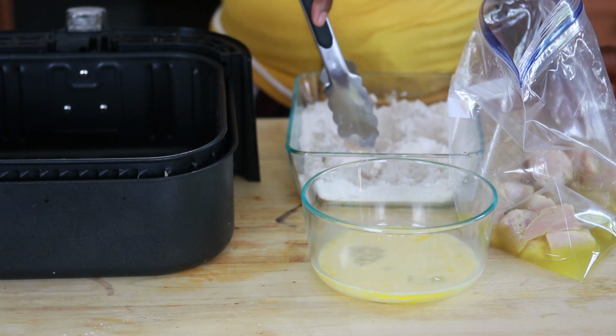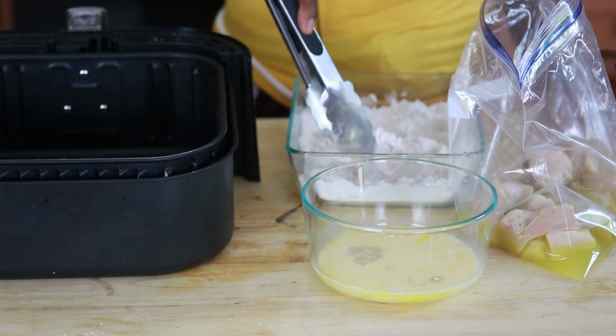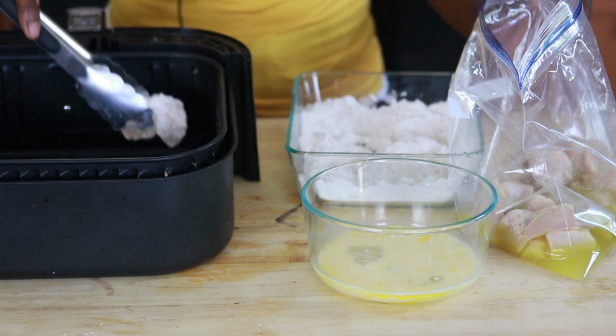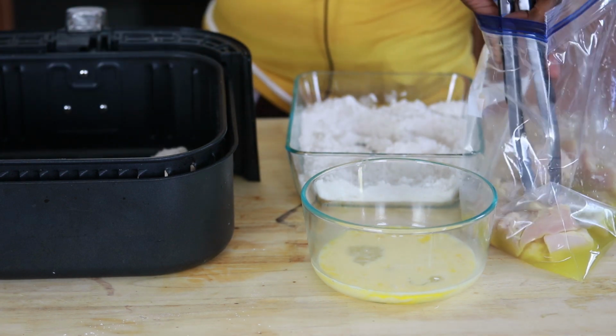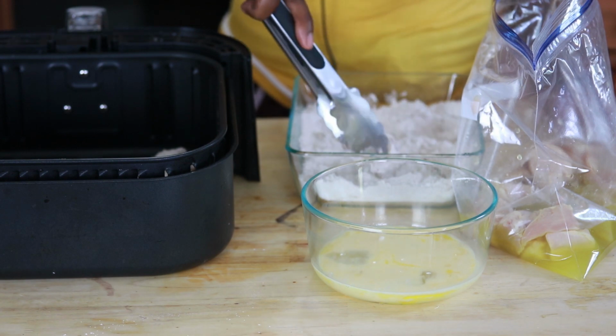Please do not try to stack them in there, because you're just not going to get them the way that you want them to be. It's a little bit different than chicken wings, which I usually stack in there. But when it comes to these nuggets, they're very tender. You got to treat them, each and every piece, like it's special.